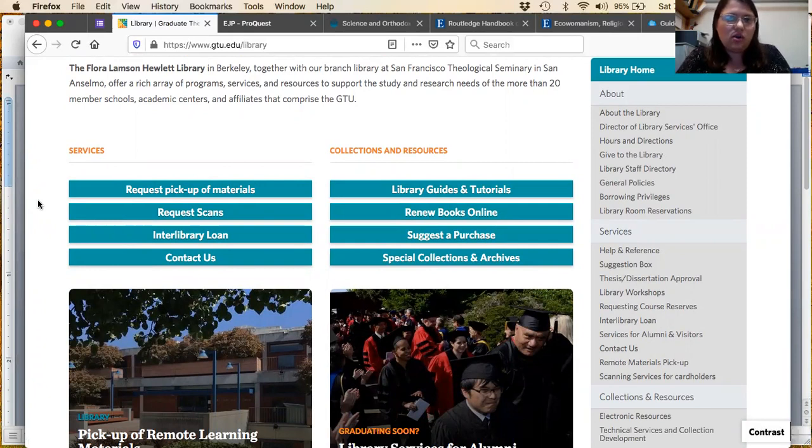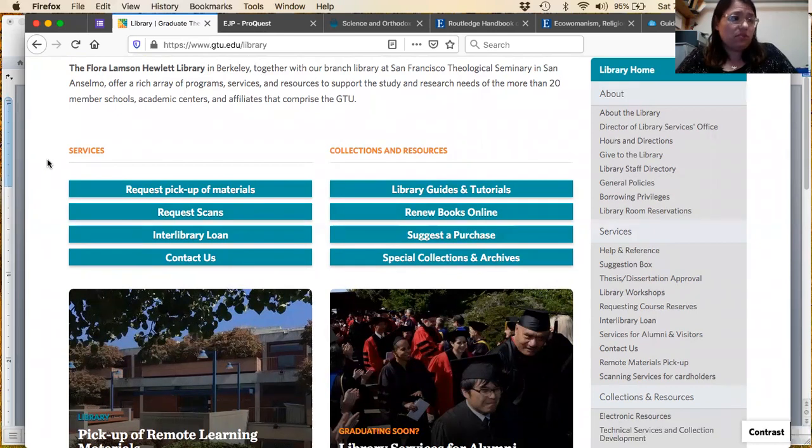And you can find the items you'd like, the print items. You can reserve them in Grace, so you can put holds on them. And then just go to this, which is just a form, and fill it out and let us know which library you'd like to pick up your items at, and then your contact information. And one of my colleagues will contact you and say, your items are ready, you can come by the library.